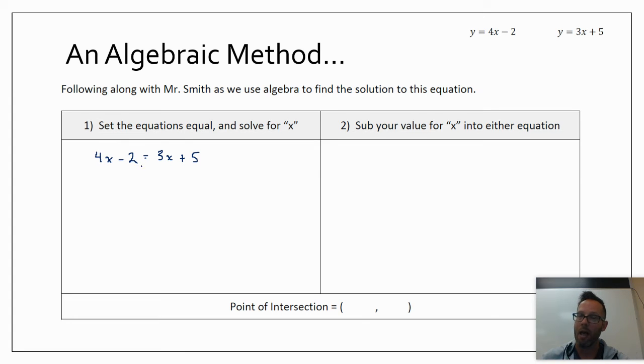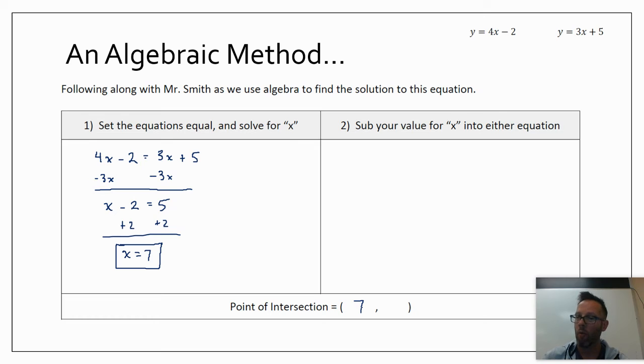And you can see why we reviewed solving equations, because now we have an equation we can solve by collecting. At this point, you may not have to show all the steps I'm showing. Hopefully you're practiced up and feeling confident, but you can show all the steps if you want. So we subtract 3x from both sides. We get x minus 2 is 5. So we'll add 2 to each side. x equals 7.